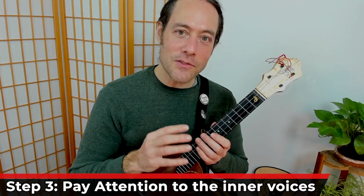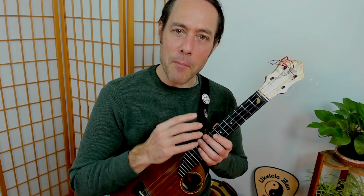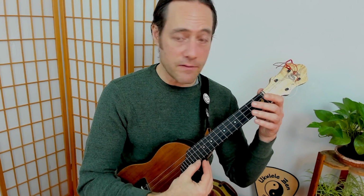When we put this all together, another goal is to have multiple parts coming out of the instrument. You could think about the melody as the top part. The chords and the inner voices are going to be the supporting parts. Now, the chords are pretty straightforward.